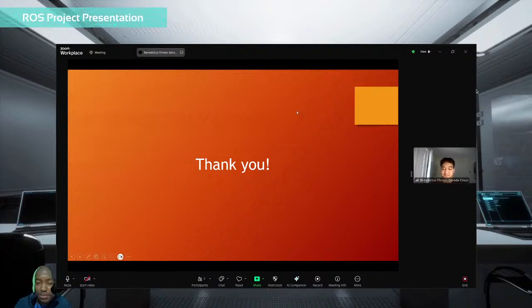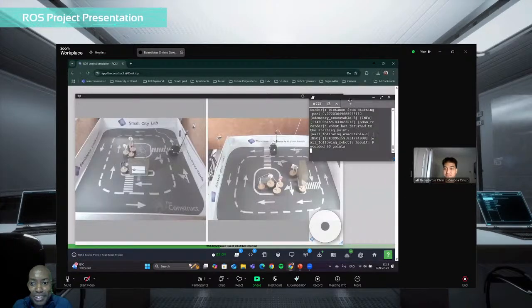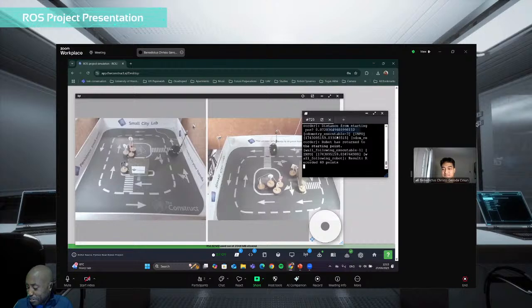Very nice presentation, Benedictus. Thank you for getting us through it nice and smooth, and also highlighting some of the things that you did to fix the issue with not finding the right position to stop right at the very beginning. We would want to know what led you to figure out that if you set the minimum distance to 0.1, it will enable the robot to stop. Did you do trial and error?